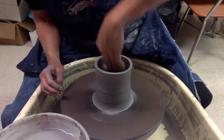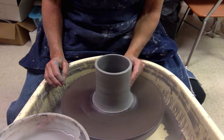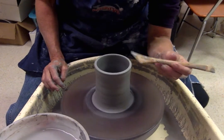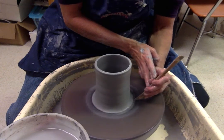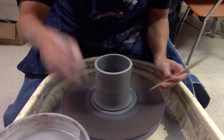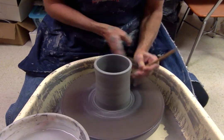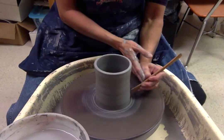Okay, and this is where you can start cleaning it up to get it off the wheel. Now, we're not going to take it off the wheel right away because we want it to dry. But this is where I like to use my wooden rib of some sort. I clean that bottom up so that it's easy to have a nice cylinder. Now it's kind of trimming it, okay?